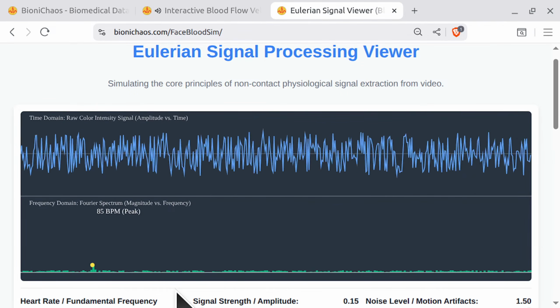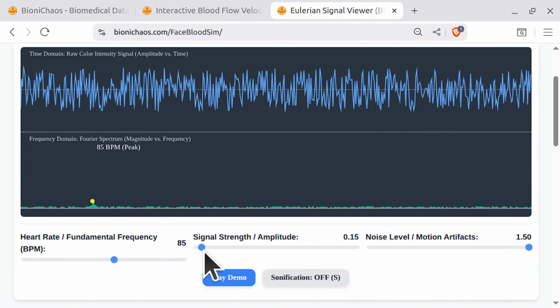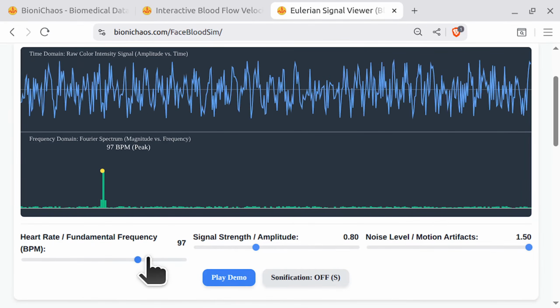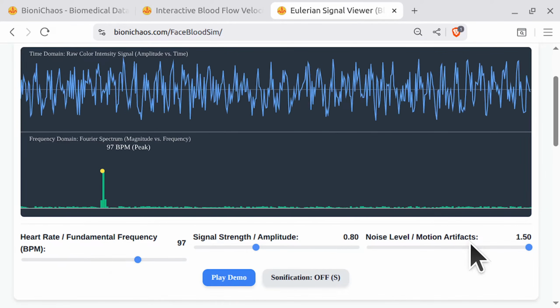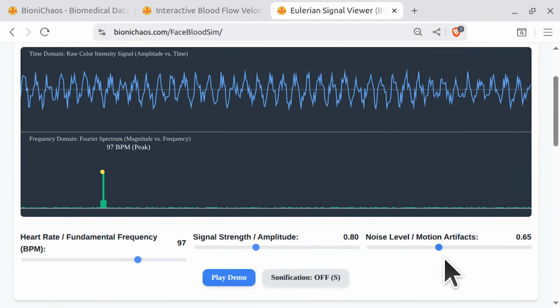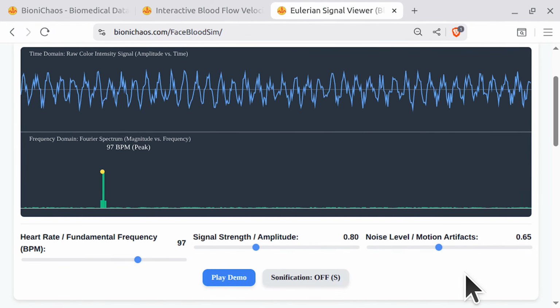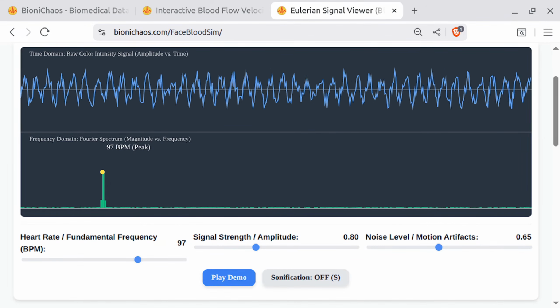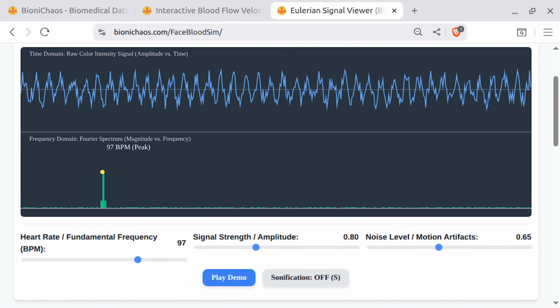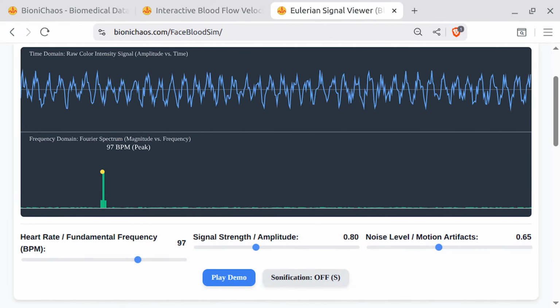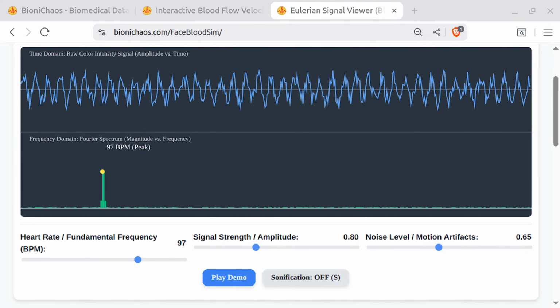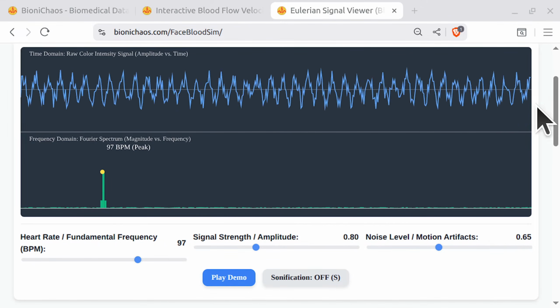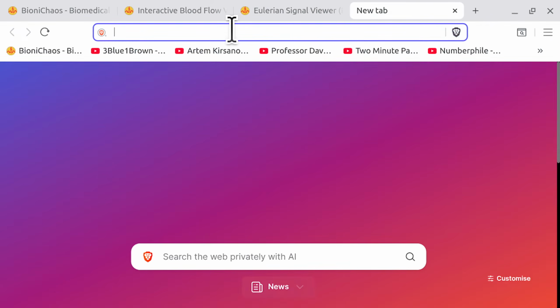The other one is how we actually calculate the beats per minute out of that pulsation, out of that color differentiation. And now we have the real thing.